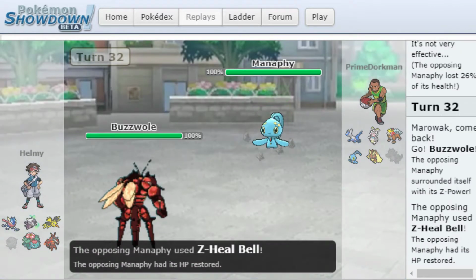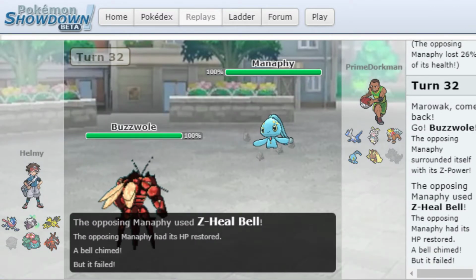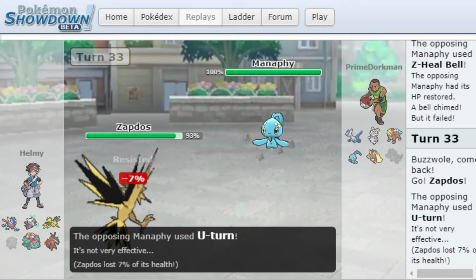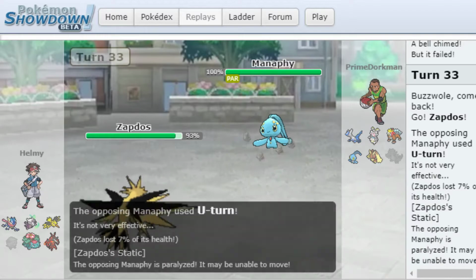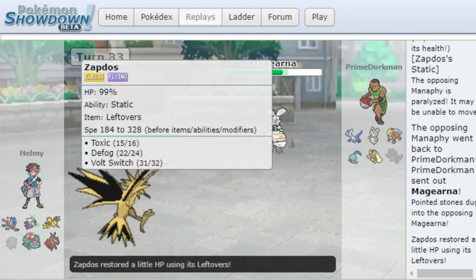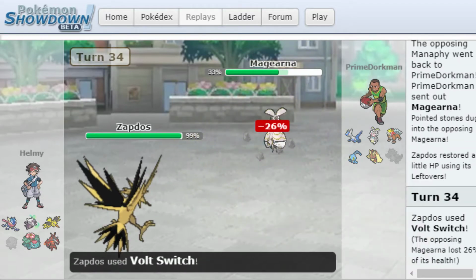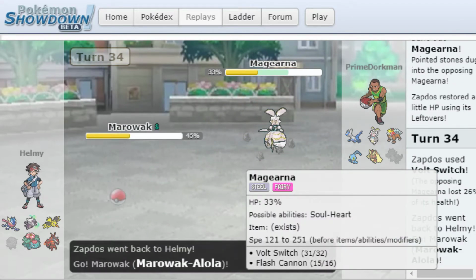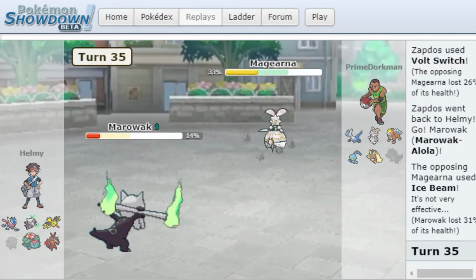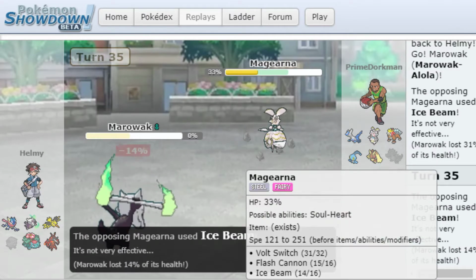I go into Buzzwole here, thinking that he's going to be going for, like, Ice Beam or Surf. He goes for a Z Heal Bell. I think that's a very nice tech. I can full switch here. I know that he has no HP investment right now because of that damage. And he goes for Ice Beam here, doing 31%, and I know right there that he specs.